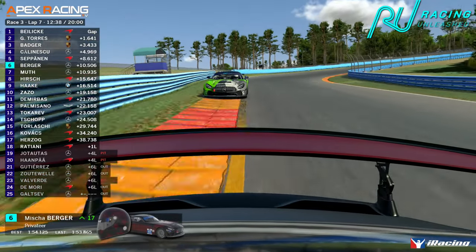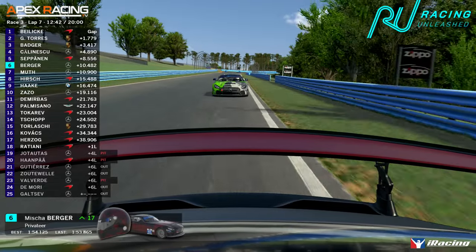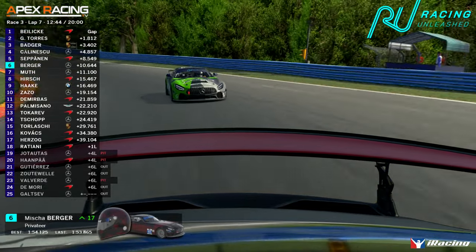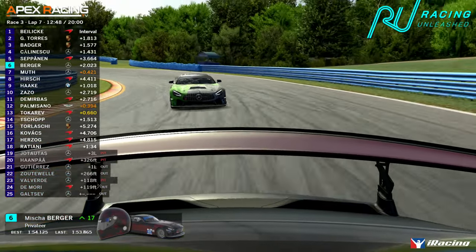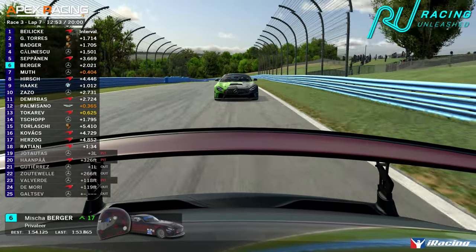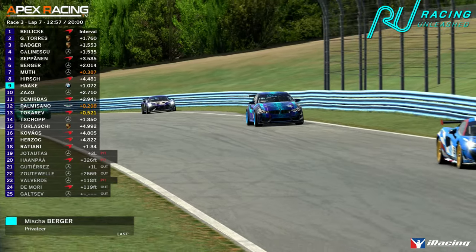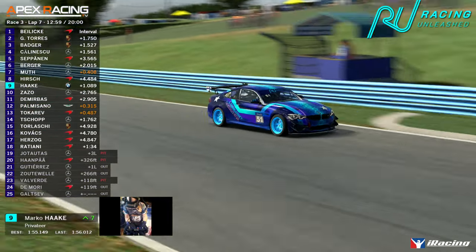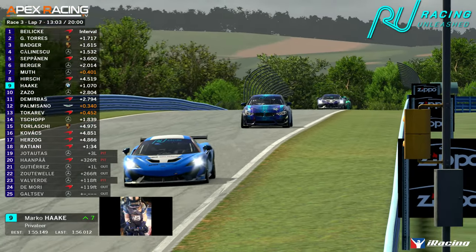So great to see such drama. Bit of a calmer race three than race two. Ratiani's back out on track, but is a lap down to his competitors. Palmisano still trying to work down Sinan Demirbas. Tokarev is trying to stick with them as well. Here is Hack, who's not been able to keep with Sebastian Hirsch. Porsche is also 2.8 behind him.